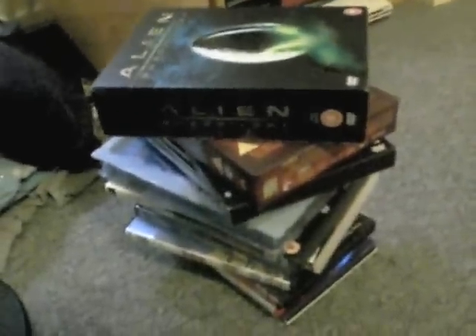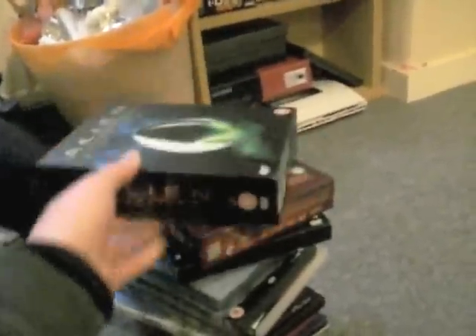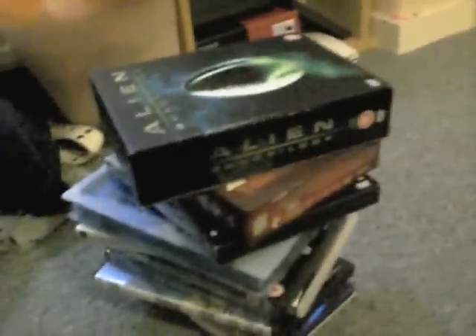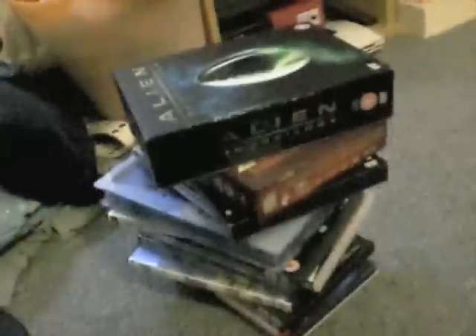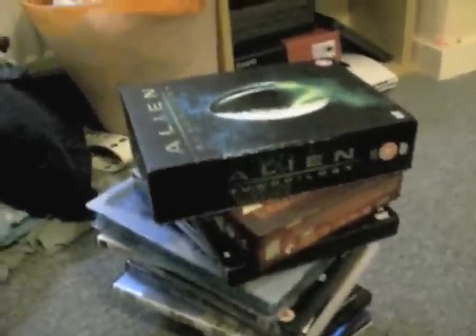Those are my DVD pick-ups of last week — quite a lot. I've still got plenty of DVDs on order and I'll probably pick some more up. I'm just a bit addicted at the moment, as you can tell. Looking forward to putting all these on the shelf — I don't put any of them on the shelves until I've done my update, otherwise I'll forget what I've got. These will take up some space, so I'm gonna get on with that. Keep up all your updates, guys, and I'll be back very soon with another one.